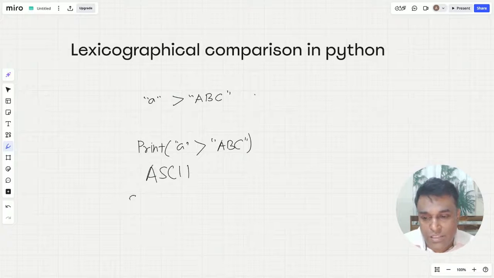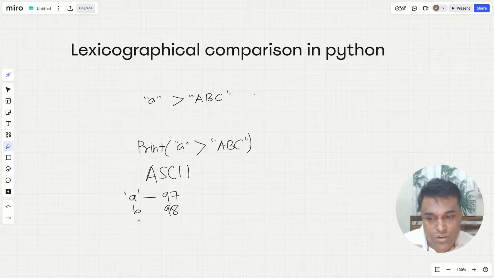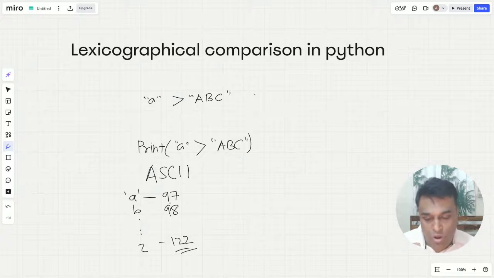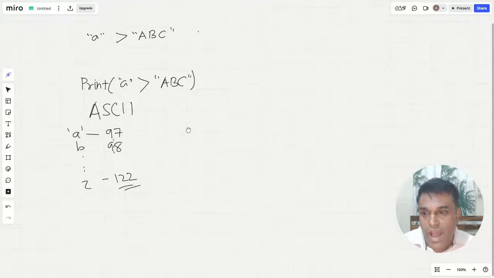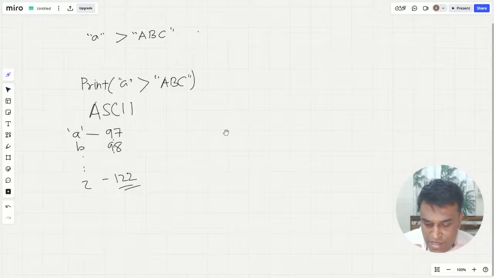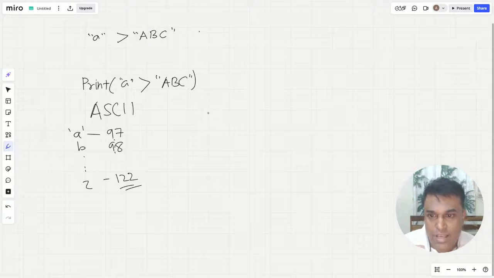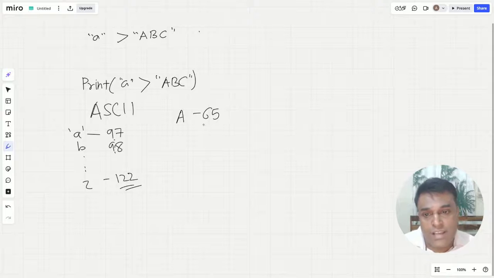Let me tell you that small a has the ASCII value 97. It starts from 97, so b will have 98, right? And so on till z. So z is going to have the value 122. And capital A is going to have 65.